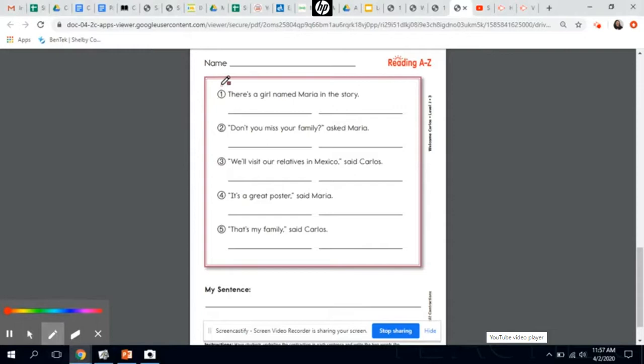Let's look at number 1. The sentence reads, "There's a girl named Maria in the story." Which word in the sentence is the contraction? If you were thinking theirs, you are correct. Theirs is a contraction. What are the two words that make up theirs?